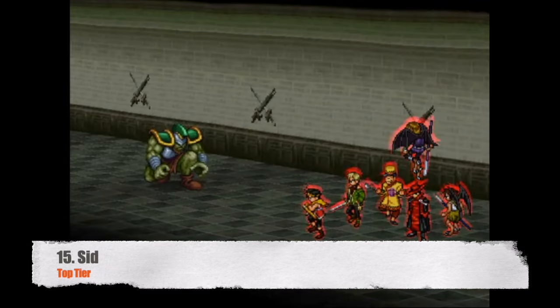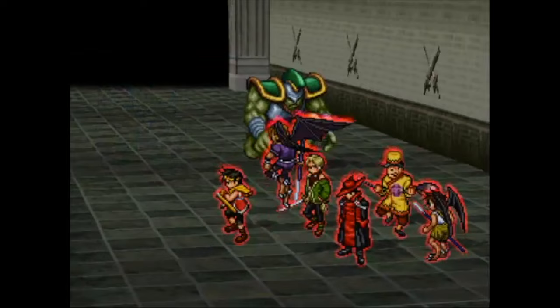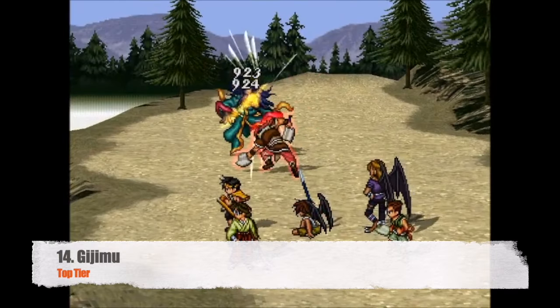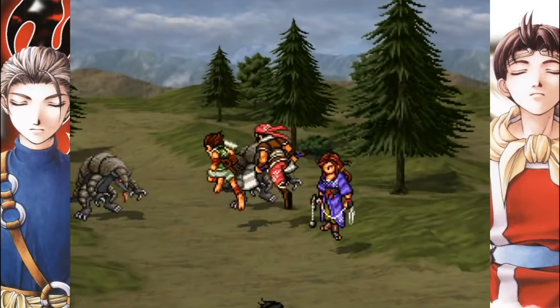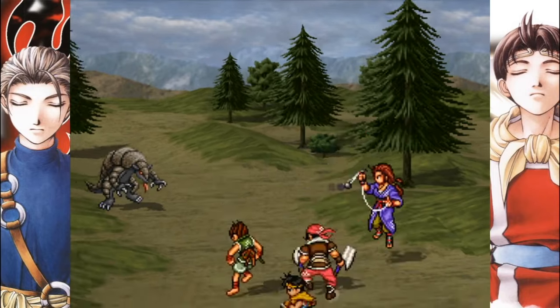Cid is in the same boat as Chaco, with his three rune slots and ability to attack from any row makes him a deadly damage dealer. Gijimu's physical stats are amazing, and overall he could easily be in any endgame team. He has a double beat rune and powerful weapons that just accent his usefulness as well.